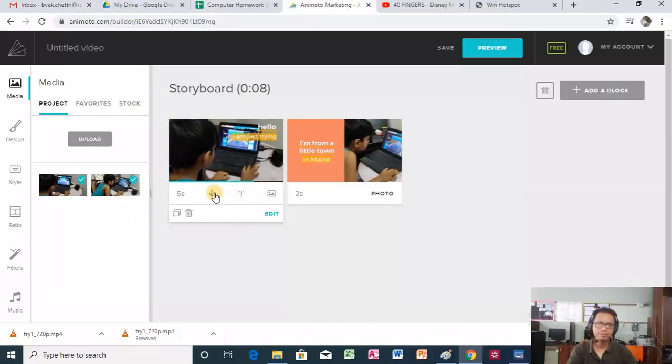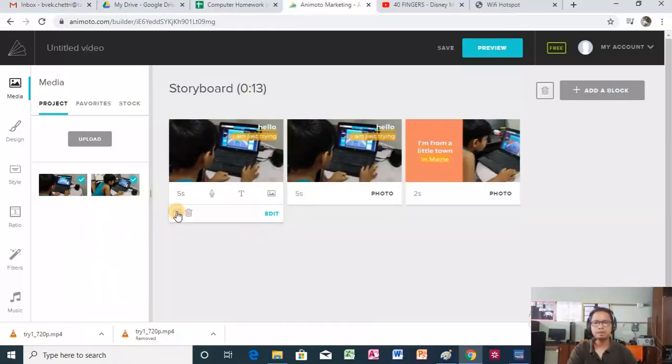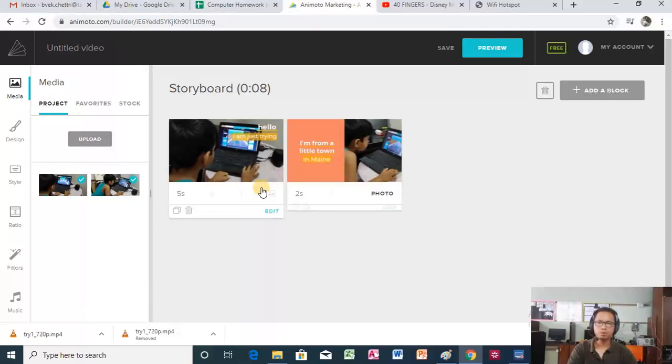If you want any kind of narration, you could just record it here by clicking on this button. This is basically the picture that you're working with. If you don't want this picture, you can simply click on this one and then upload another picture, or you could simply drag them from the media box. You can replicate this slide by clicking on copy, so you have another copy here, but currently I don't want any copies. I just want 2 blocks.